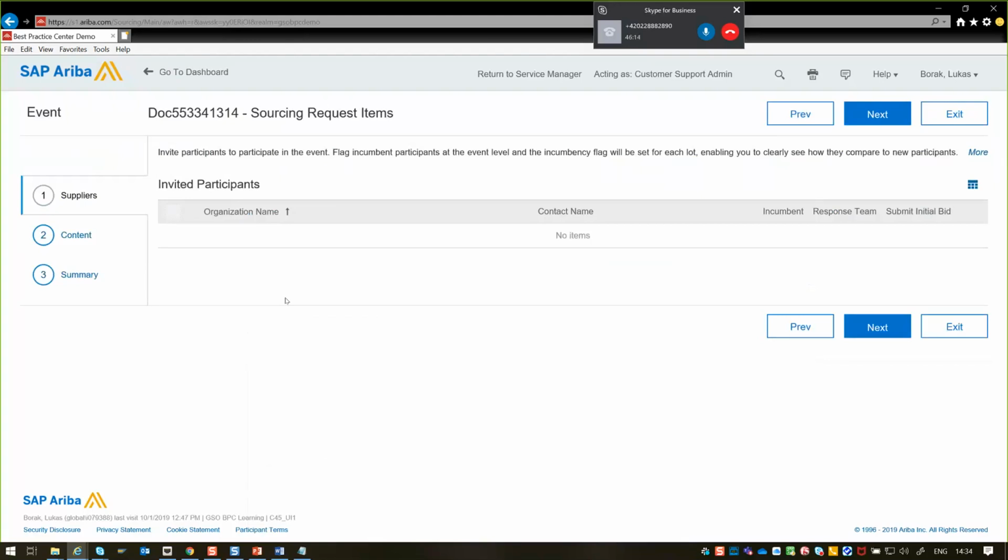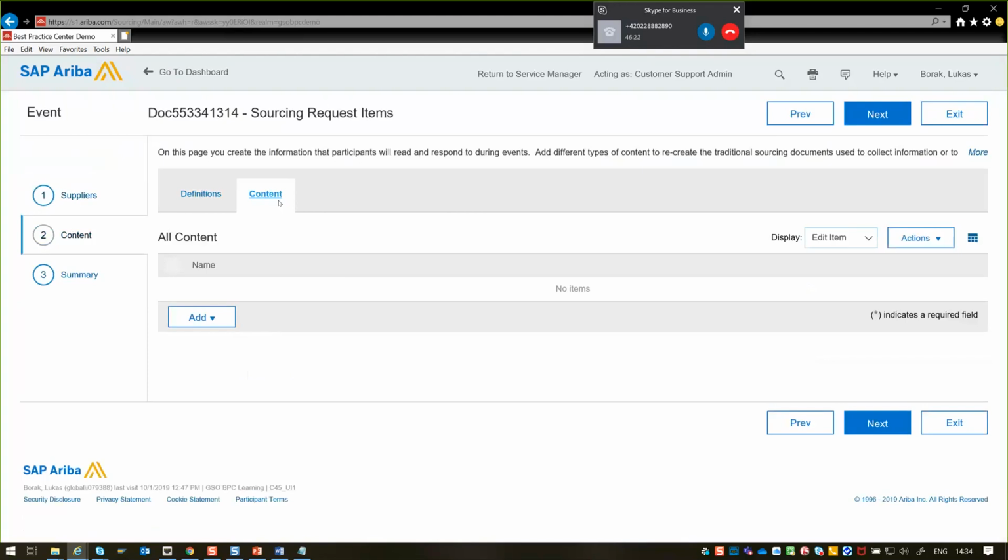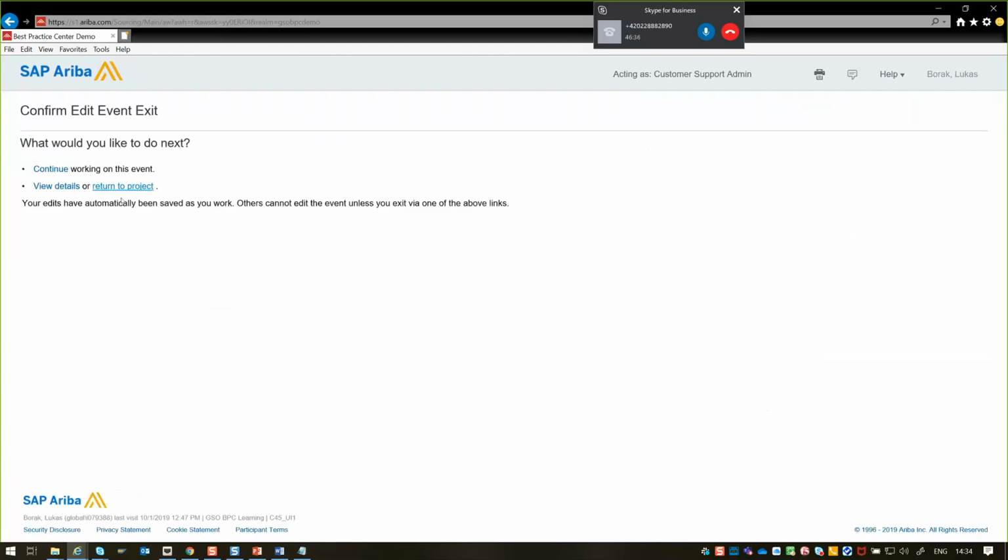Only now I cannot populate suppliers, of course. But on the content, as you know from templates, the content can be populated from the template. So this is what the user, the requester, can prepare: suppliers and content. But this is the template, right?